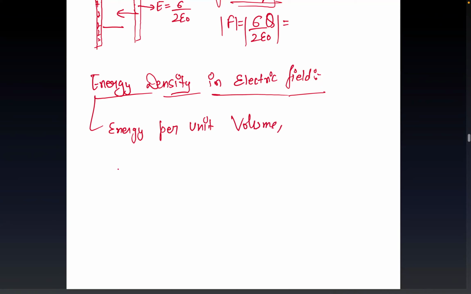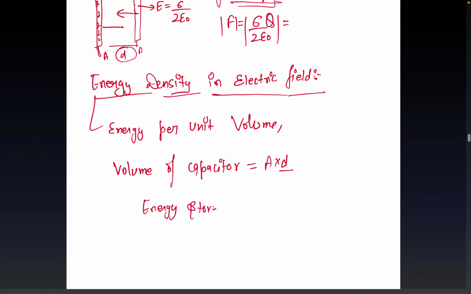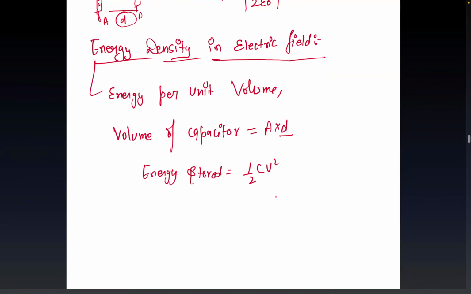That is fine. Now, if I ask you what is volume of capacitor, let's talk about the parallel plate. Volume of capacitor with respect to parallel plate. So this is my plate. Area is A. Distance is D. So what can be the volume? That is A into D, right? What is energy stored? Would you remember that half CV square? Or we can also write the same thing as half Q square times of C.